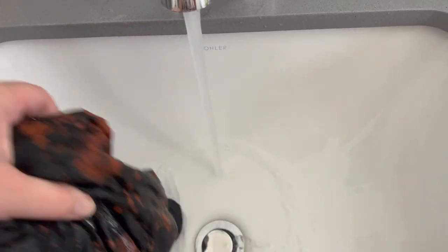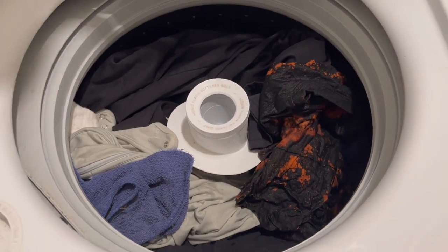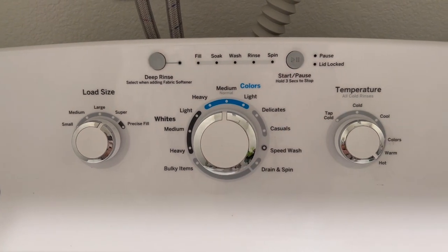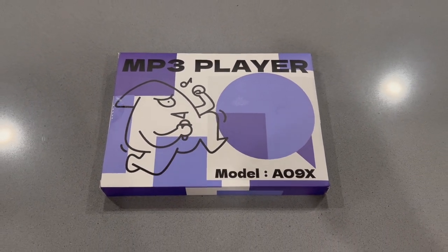I really didn't want that to happen, so I did a quick wash in the sink. I already had a load of laundry ready to go, so I threw the shirt in there and ran it with the rest of the clothes just to make sure the bleaching would definitely stop in case I missed a little bit.